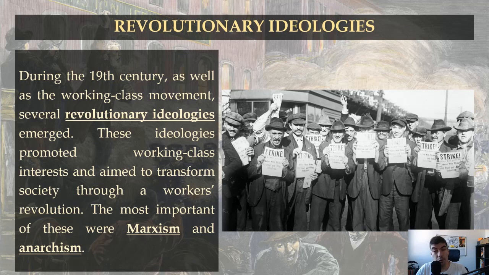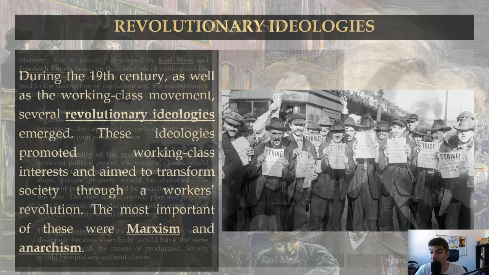So, during the 19th century, as well as the working class movement, several revolutionary ideologies emerged, and these revolutionary ones promoted working class interests and aimed to transform society through a workers' revolution. A revolution is a fast and usually violent change, as we have studied, for example, in the French and American Revolution. The most important of these were Marxism and anarchism. Here you have some workers striking.